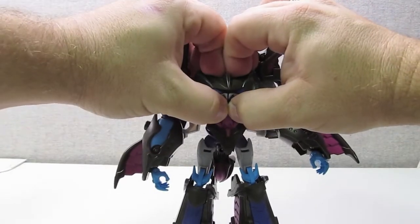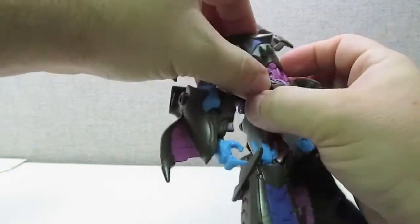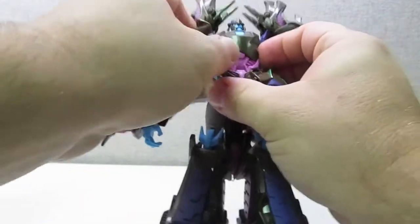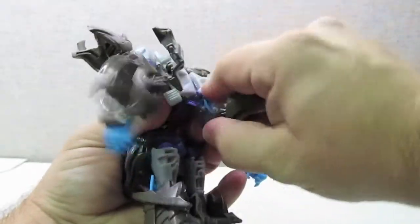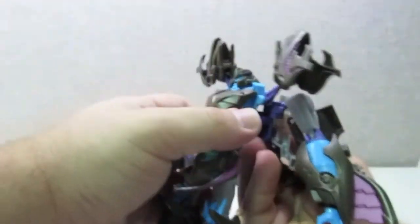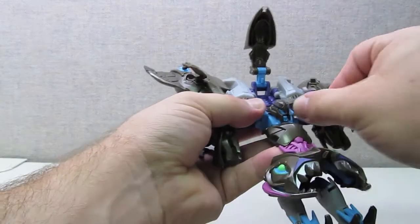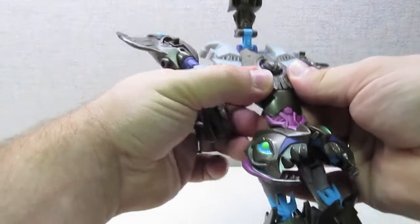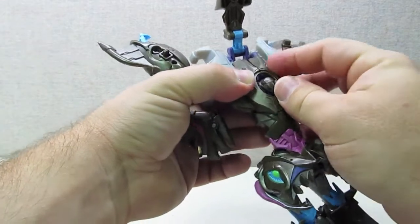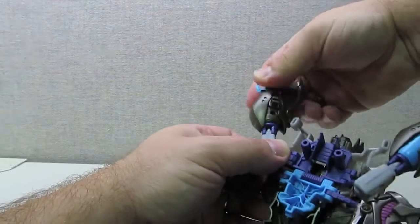Now, seeing as how this is a remold of an existing figure, you would expect that the transformation would be nearly identical. Surprisingly, though, there are more differences here than one might imagine. The first most obvious difference is that there is now a part that has been added to actually cover Megatron's head in vehicle mode. And this way you don't have to deal with him peeking out of the cockpit while as a vehicle.